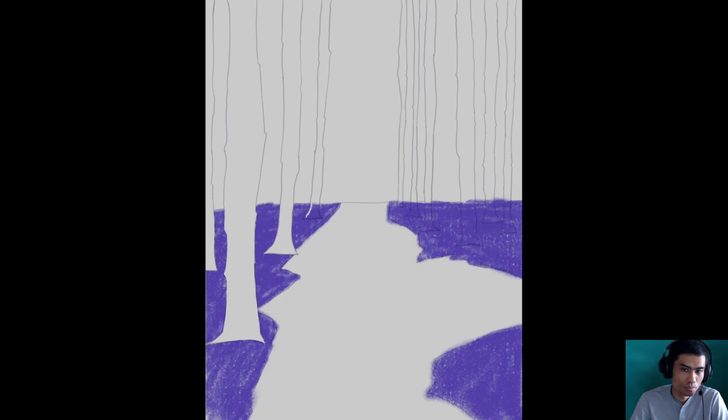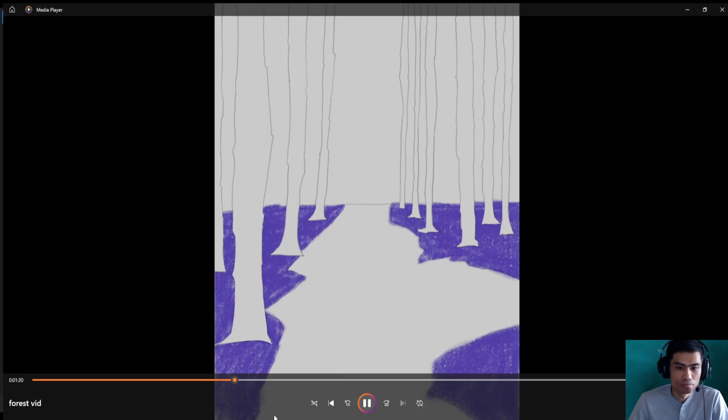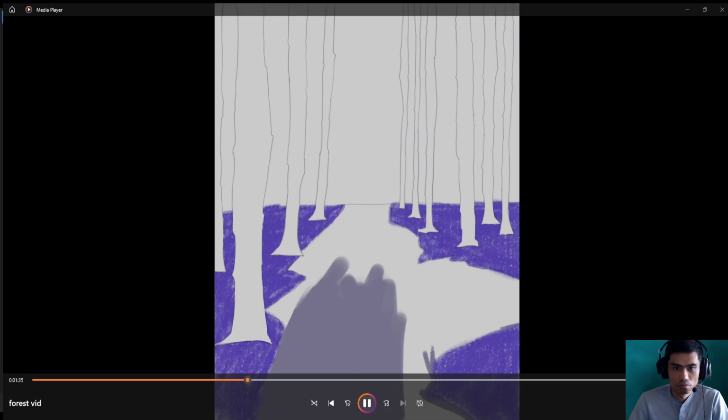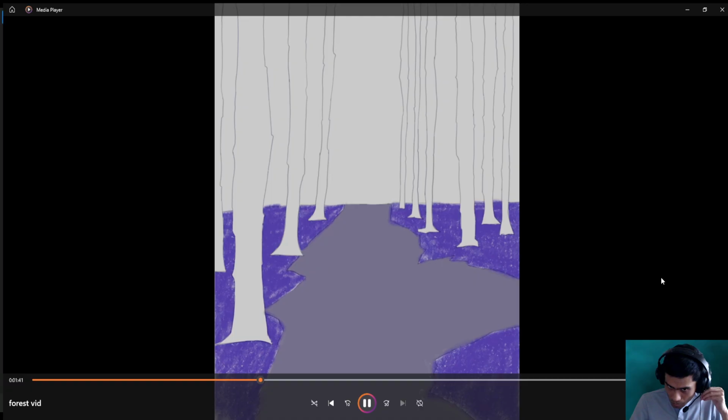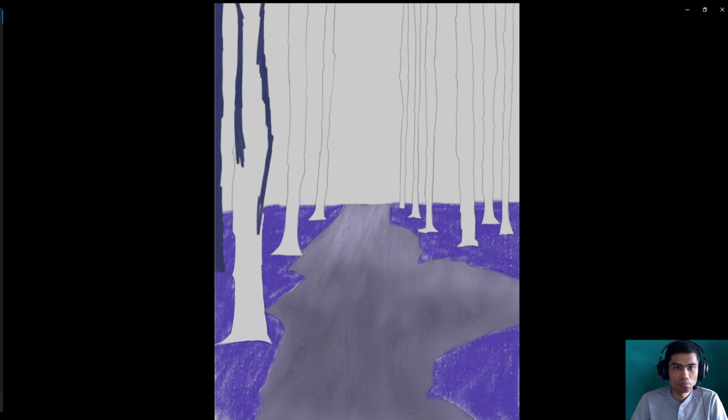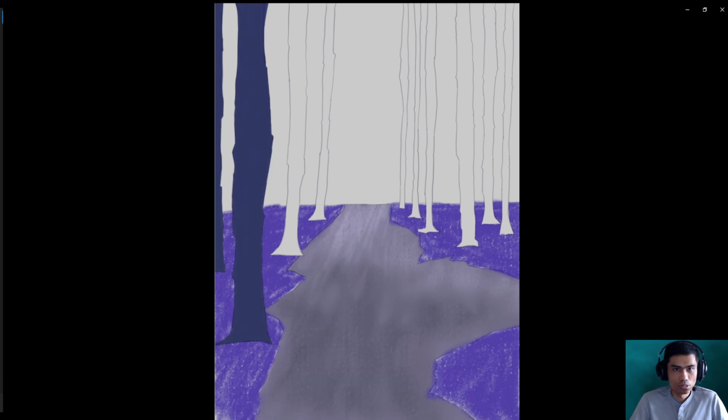So I start painting in the base color for the grass terrain. And I continue to paint the purple base color for the trees.